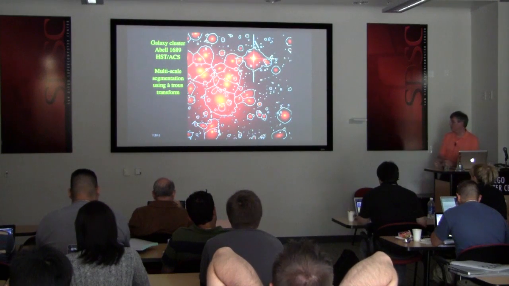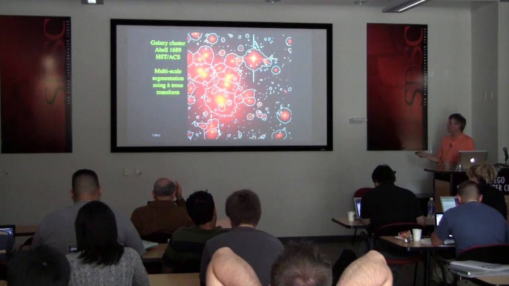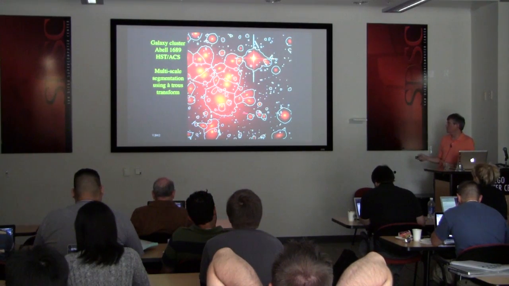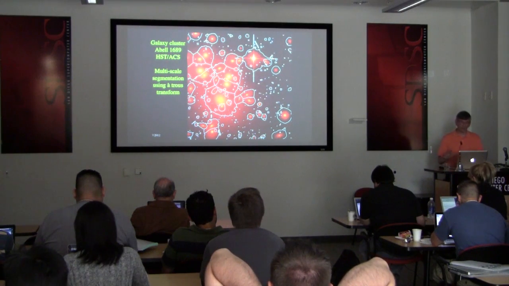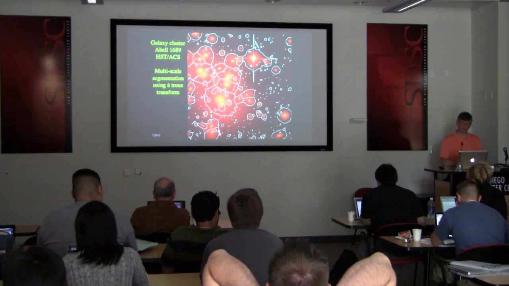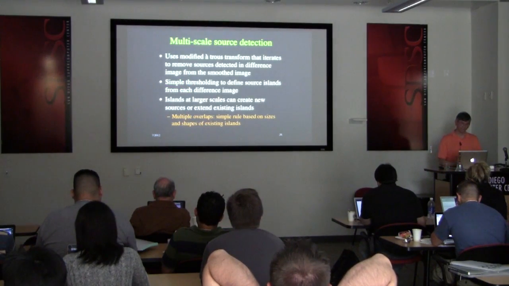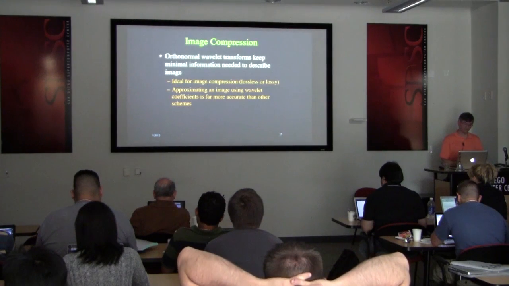So it's a relatively straightforward algorithm, and it produces a much higher quality segmentation map for this image, which is a hard image for segmentation. It actually does a very nice job. So it's very helpful to be working in the wavelet space, in this sort of multi-resolution space, to do this kind of calculation. So this is what I said about how the algorithm works. It works in a relatively straightforward way.